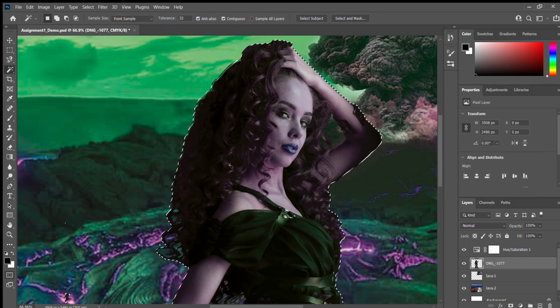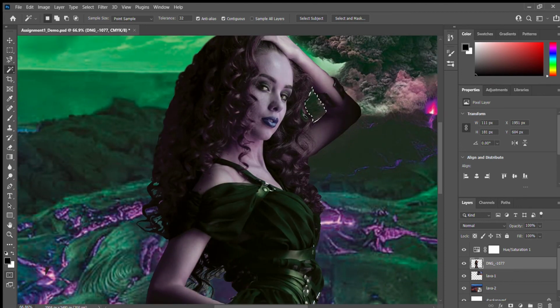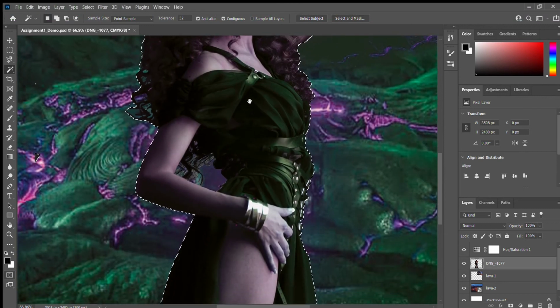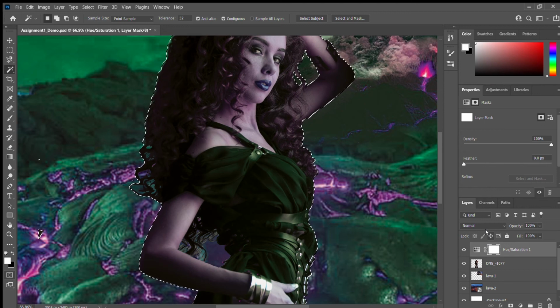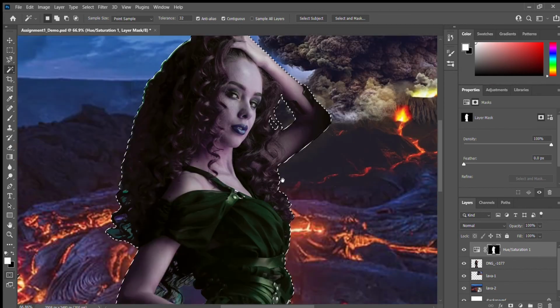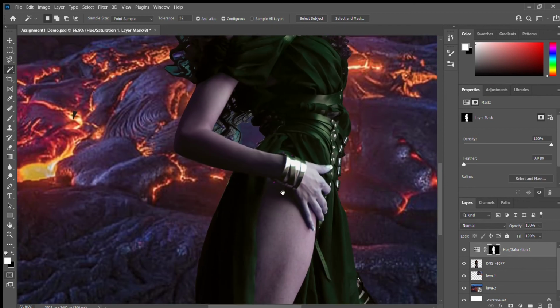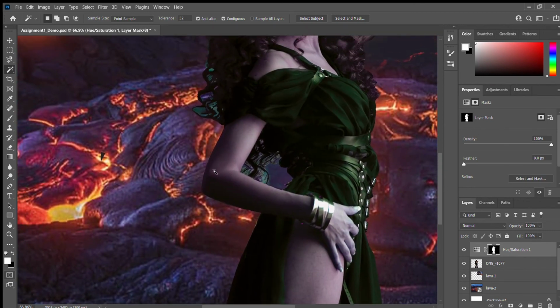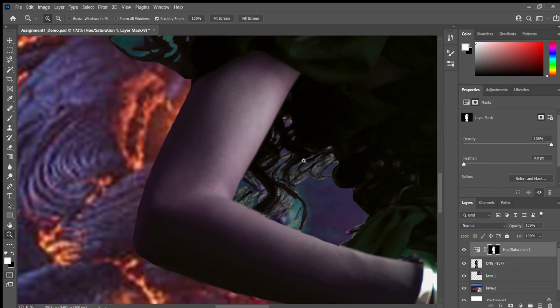I'm going to select the area around. Okay, and go back here and delete. So you get that full Megara feel going on here. Then just going to lighten the rest of it.